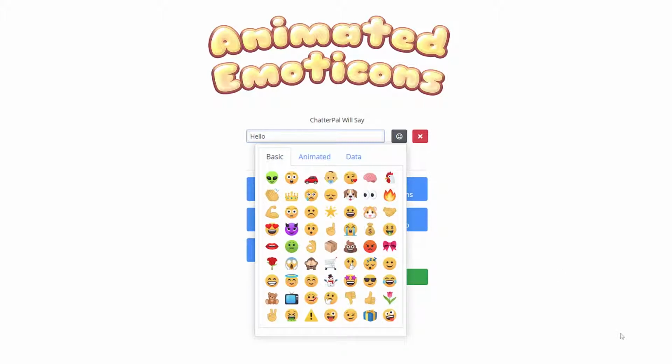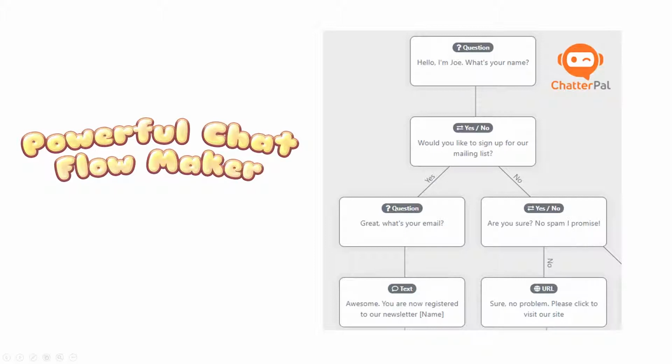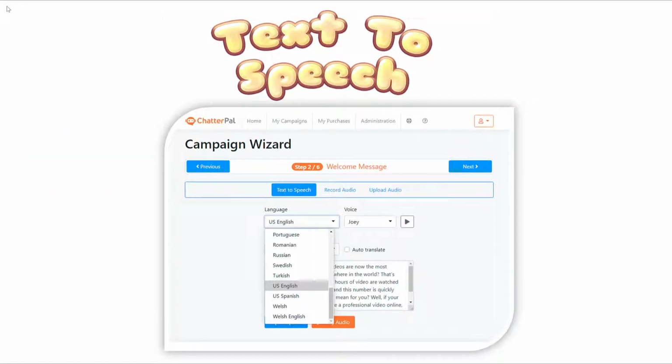Talking about possibilities, we have to also talk about the great flexibility that is also part of ChatterPal, and that is powerful chat flows that you can build with the app. And the beauty is we pre-integrated existing chat flow templates, but you also have the flexibility to create any type of chat flow that you want, which can be intelligent. It can actually get people to do appointment booking or lead generation, generate more sales, give away discount coupons, and a whole lot more. This is just the start.